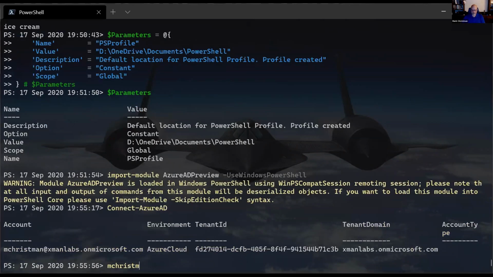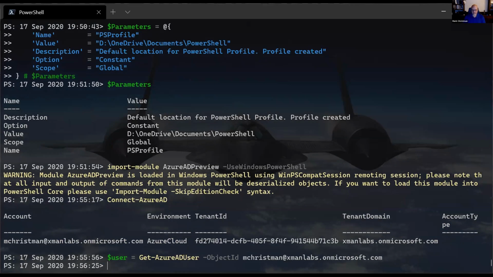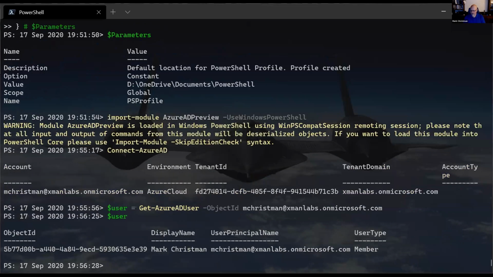Right? And if I get Azure AD user, here's my object.